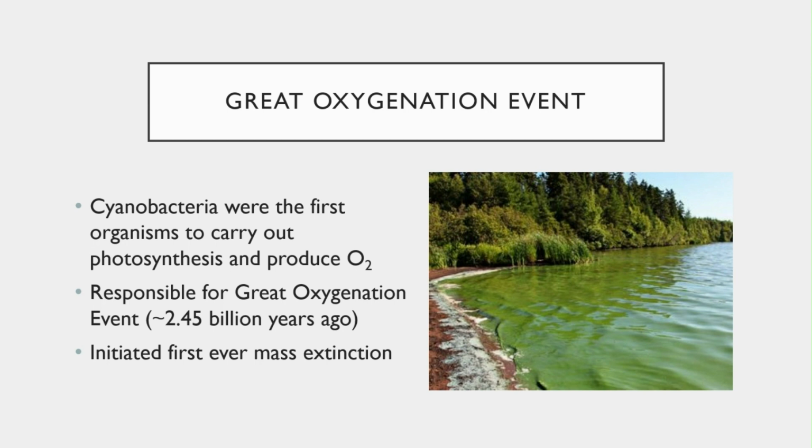However, the rise of oxygen also had a significant impact on life on Earth, causing the first ever mass extinction, as many organisms were unable to adapt to the new atmosphere. Before this event, essentially the whole planet was anaerobic, and organisms were incapable of metabolizing the toxic reactive oxygen species. Overall, the Great Oxygenation Event marked a major turning point in Earth's evolution, paving the way for the development of more complex forms that require the energetic efficiencies of cellular respiration.